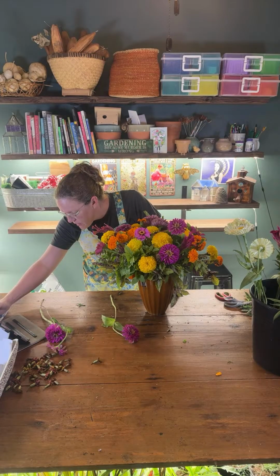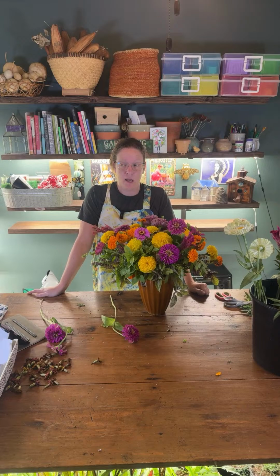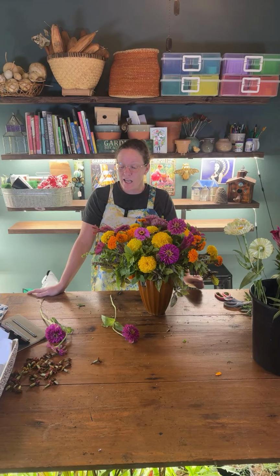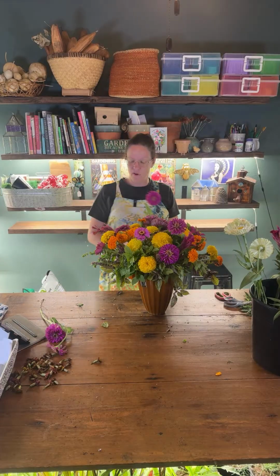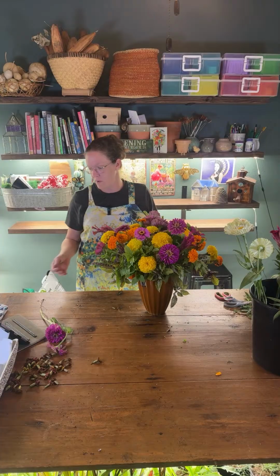Oh, Natasha, I have a woods behind my house, and that is what I was going to do. Natasha, if you have woods behind your house, and you've got a lot of stuff, I think it's worth going and grabbing some and trying to dry it out, hang it upside down, put it in a nice, cool, dark place, and see what it looks like in a couple of weeks and see if it's something that you do want to try to do more of. Don't go cut 100 stems of it. Go cut a handful, maybe a dozen, and tie those up and dry those out and see what it ends up being. Is it something you like? Does it fall apart? Do you not like the color that it turns as it dries? So go explore that, and then you are going to be better prepared as we get closer to that time of the year.